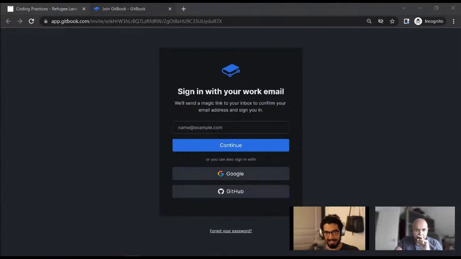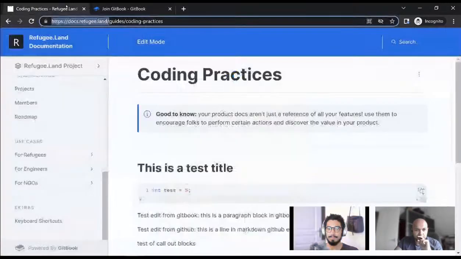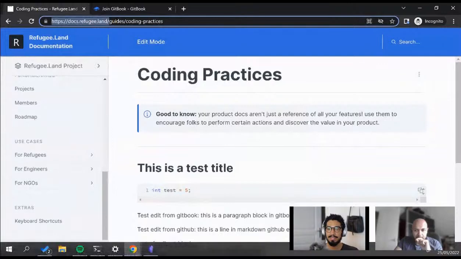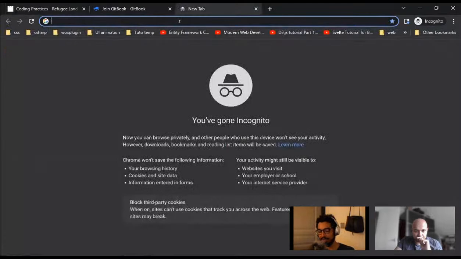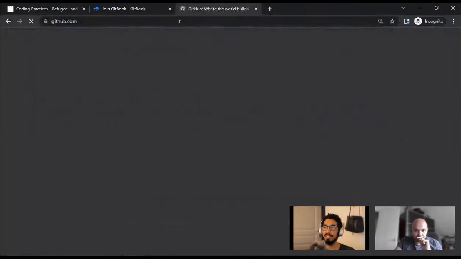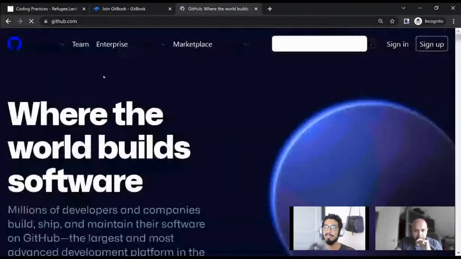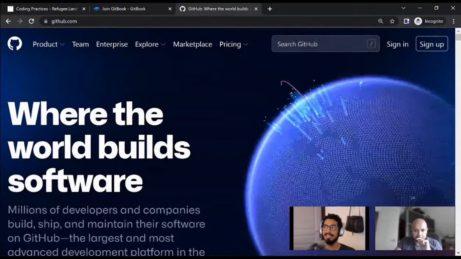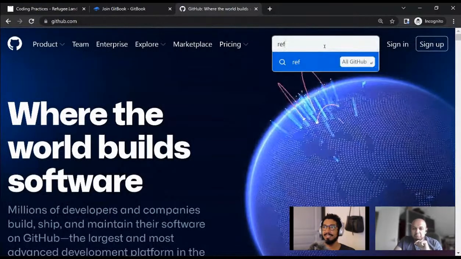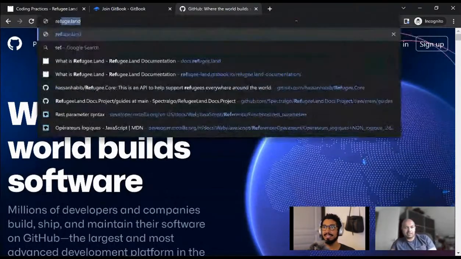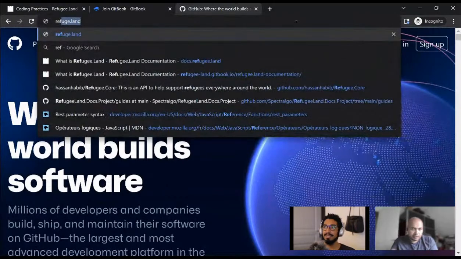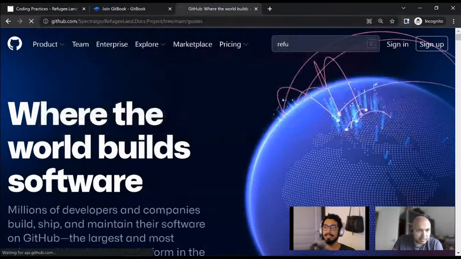So can I share your screen? Yeah. Hold on. Let me just pop into the email. So at first we thought about using GitHub directly. In GitHub there is a wiki, but it's a bit shit. Don't you agree? Well, compared to that, yeah, it is. So I've logged in using my business account.